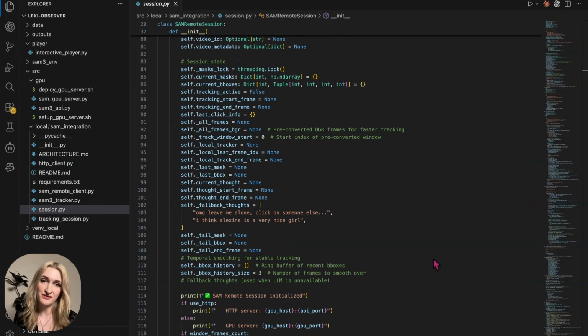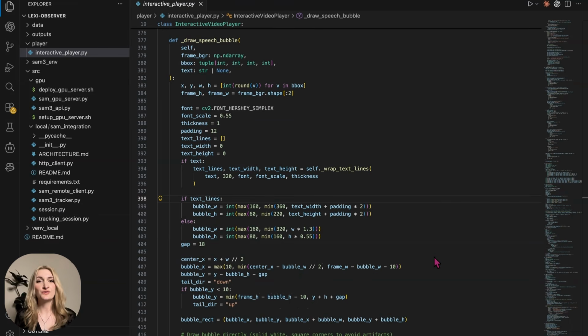If the LLM fails or times out, tracking still works, and we can just use a fallback, what I used here with these two sentences, and it will fill the bubble. So now, once we have both the bounding box and the generated text, the bubble is drawn just here, directly in the player. This function builds the bubble shape near the tracked person.